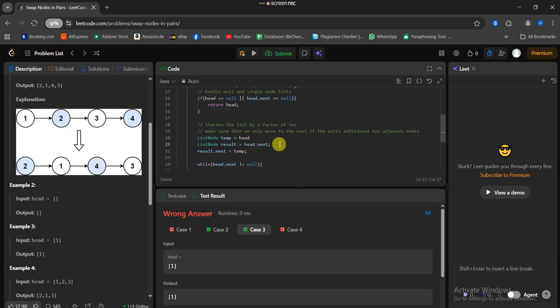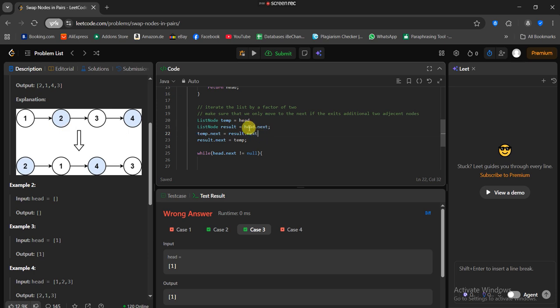So that's what we need to do. So before we assign result to temp, we want to do temp dot next will be equal to result dot next. Okay, and then we take now result dot next equals to temp.